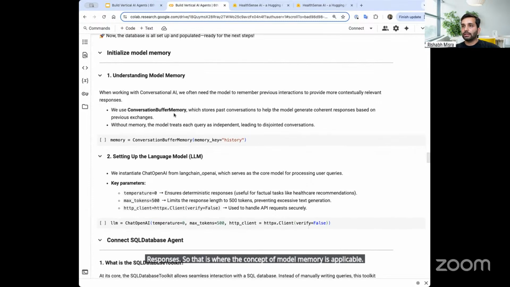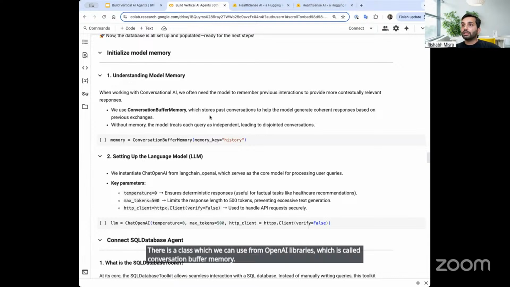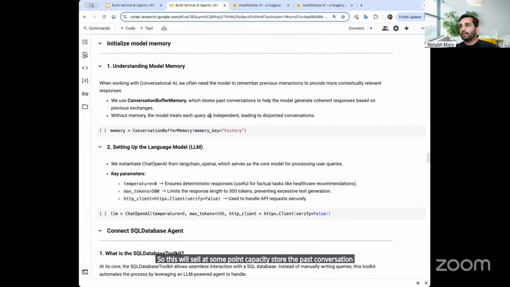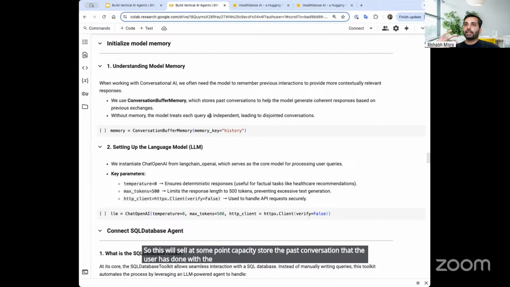There is a class we can use from the OpenAI libraries, called conversation buffer memory. This will store, at some capacity, the past conversation that the user has had with the system, just to make the conversations more fluid.